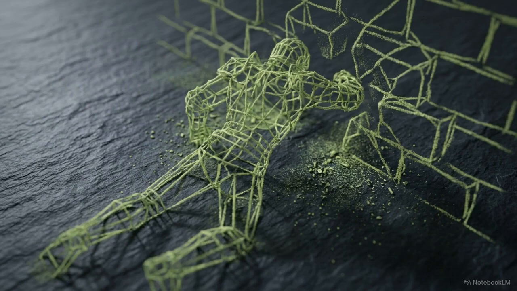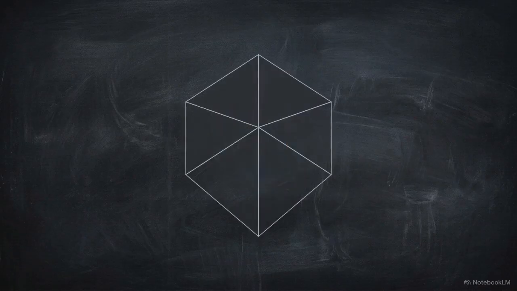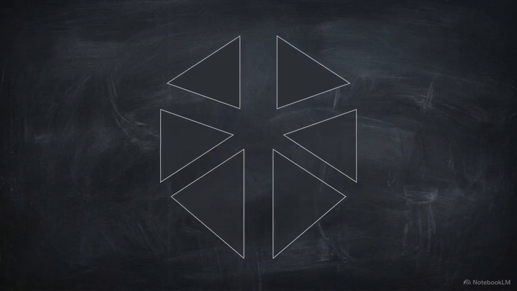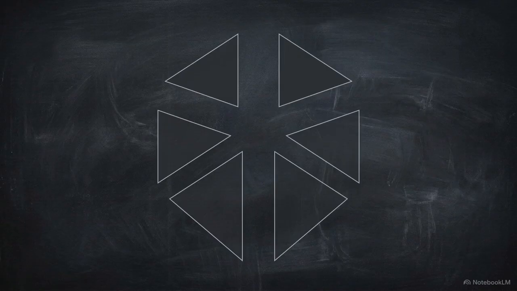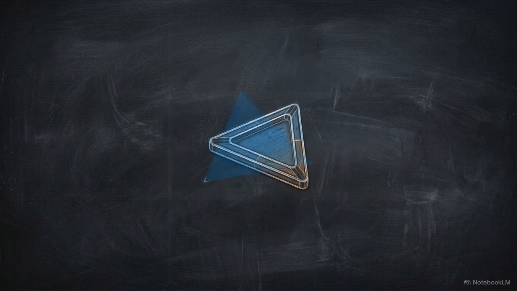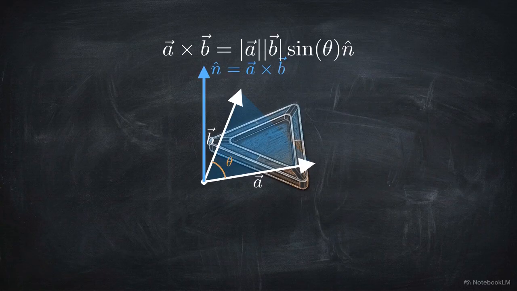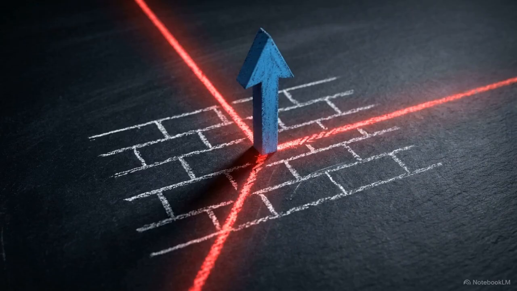In computing, 3D physics engines run continuous cross products to process collision detection. Look at this complex 3D wireframe mesh. Every polygon surface must generate a perpendicular normal vector to define its boundaries, represented here by the blue lines sprouting from the center of each individual triangle. Game engines generate these normals by running a cross-product calculation on the edges of every triangle in a mesh. Those normal vectors dictate how a digital object bounces off a wall or deflects a projectile.